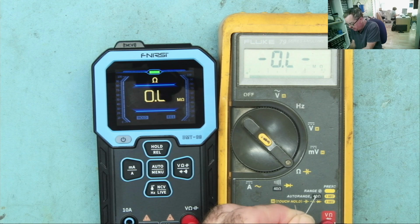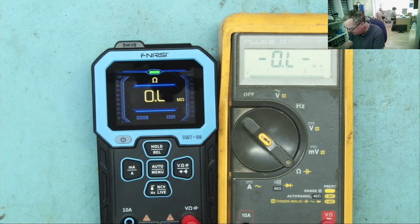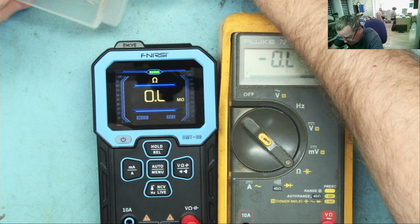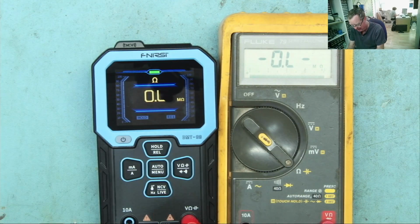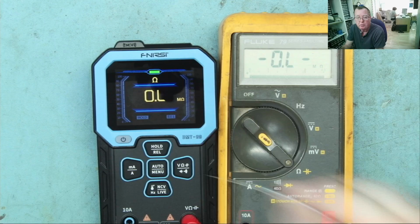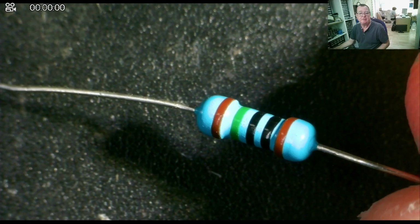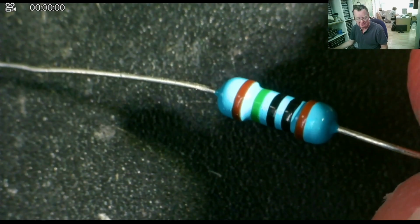Again, go on to the Fluke. Well, actually, it reads it the same. I'll try another 10 meg resistor. Let's see how that reads, because these should be 1% resistors. Or so the theory goes, okay? Or so the markings go. That's a better way to put it. What's this one read? 10.2. I have to question whether these are 1% resistors, even though they are clearly marked as 1% resistors. Make your own mind up about that one, guys, but I'd say the 2 meters read the same.